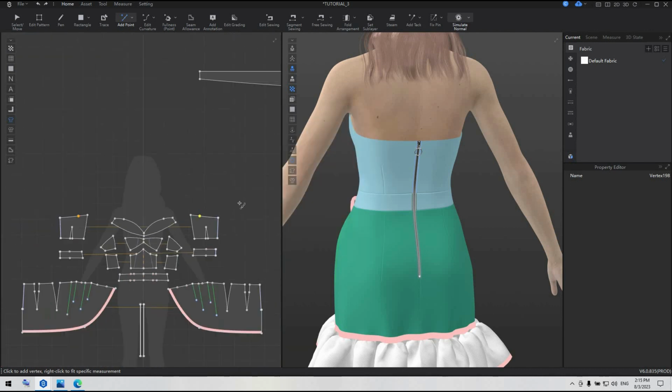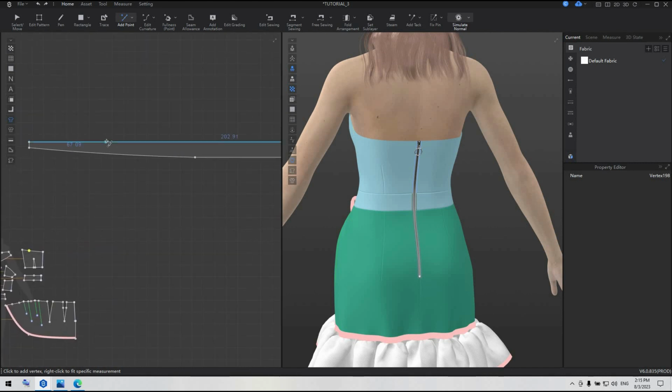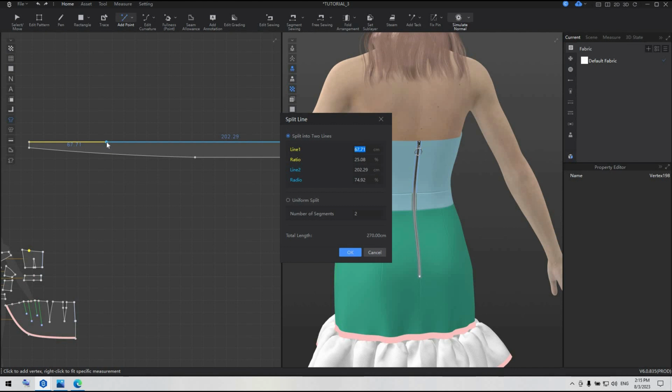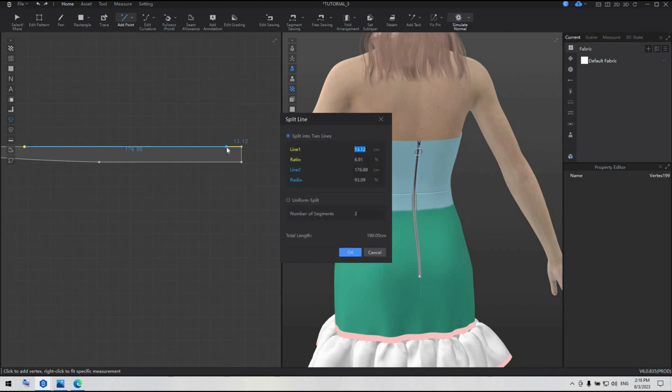So this is where my frill is going to start to be stitched. And I need to leave the space here as well. So from center front, I'm going to need about 80 centimeters to keep for the gather. And I do the same, right click and the window shows up, and you put the centimeters you want this dot to be from the center back, and here I will go to 75.